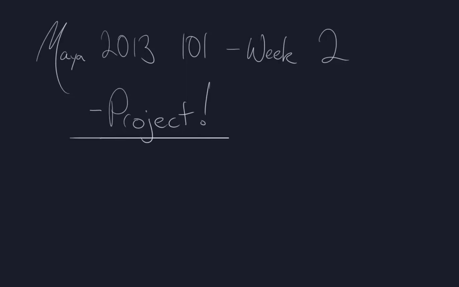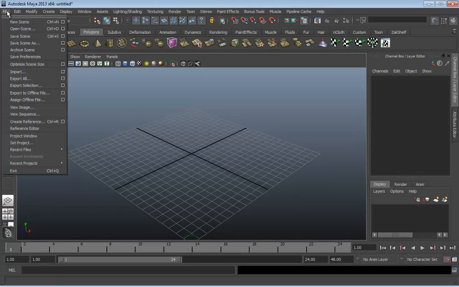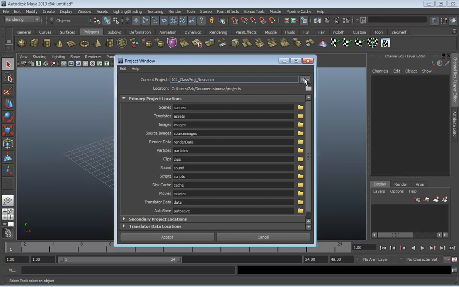So, the very first thing we'll do is go to File and open up the project window. Now, once you get this, just click on the New button on the right-hand side, like so. And really, all I want you to do is to give this project a name. Now, I don't care what you name it. You can name it anything you like, but I'm going to call this Maya 101. Well, let's do Class 1. Actually, no, I'm changing this. Let's say Tuesday, so I know this is the Tuesday class. The Maya 101 Tuesday, and I'll hit accept.